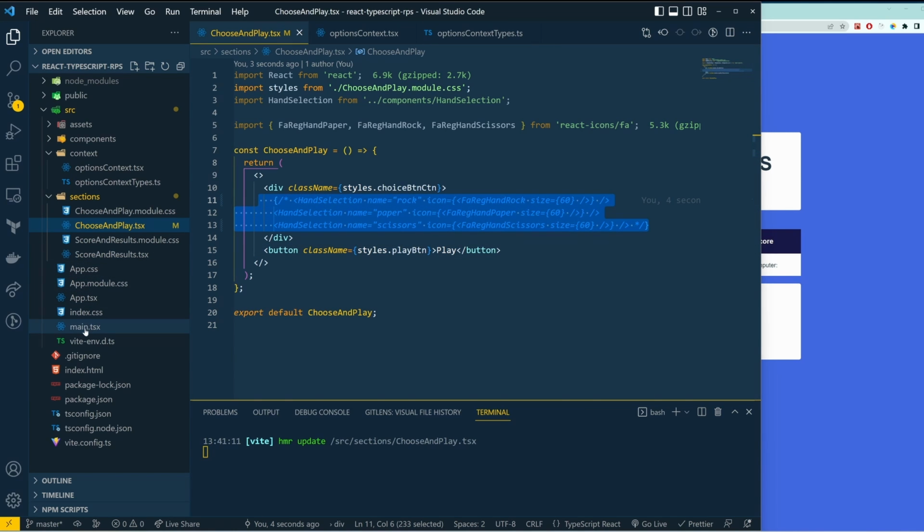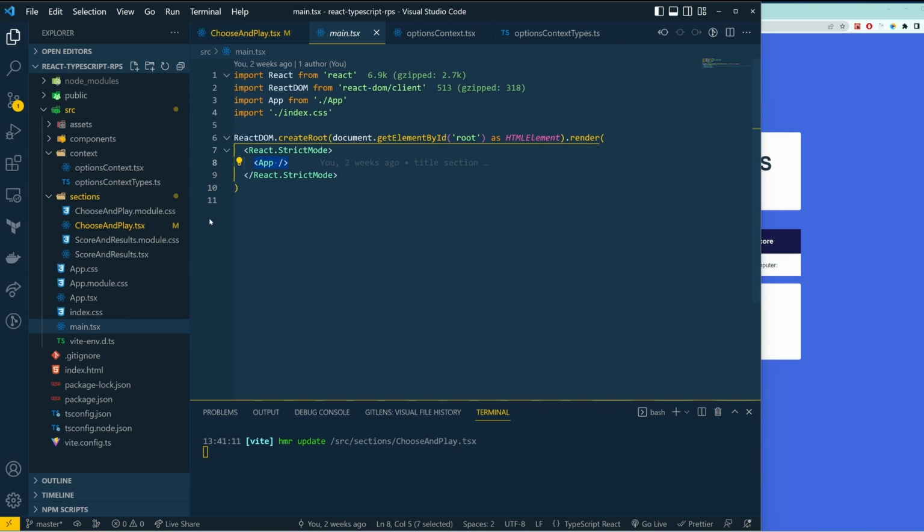So I'm going to go to my main file, which is this main.tsx. I believe that if you created this with a create React app or whatever, this would be the index.js or tsx or something like this. So this is the main root of our project, and this is exactly where I want to pass my context API. Whatever I wrap my context API with, the children of it will have access to the values in there. So let's do that.